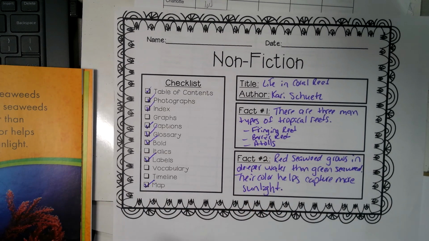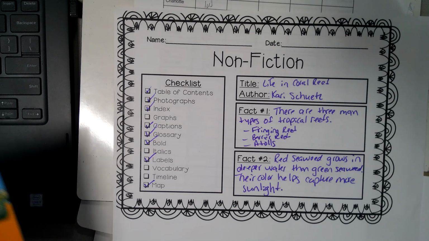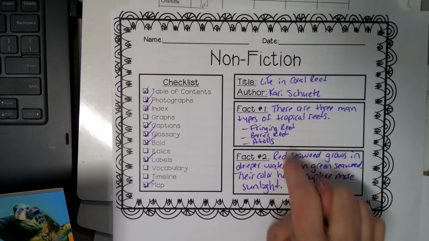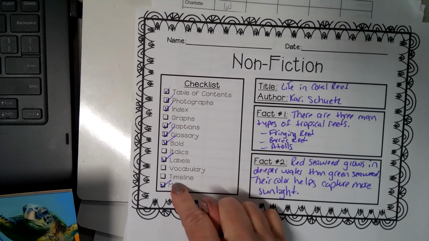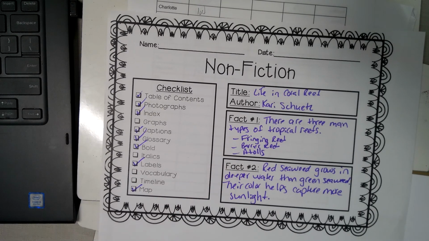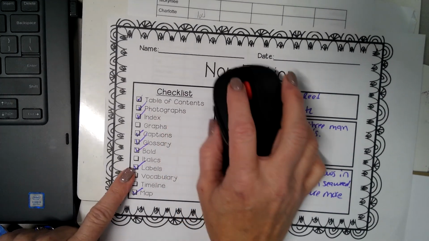So that's what I want you to do today. I want you to choose a nonfiction book that's just right for you. You can choose it on any of the sites that we have or a book you actually have at home or checked out of the library. I want you to put the title and the author, come up with 2 facts, and then I want you to check off any of the text features that were in your book. Not every book has every text feature. Then I want you to take a picture of this and share it with me on Seesaw. Okay, now not this one. You're going to do your own book. Okay, all right. I look forward to seeing your work.